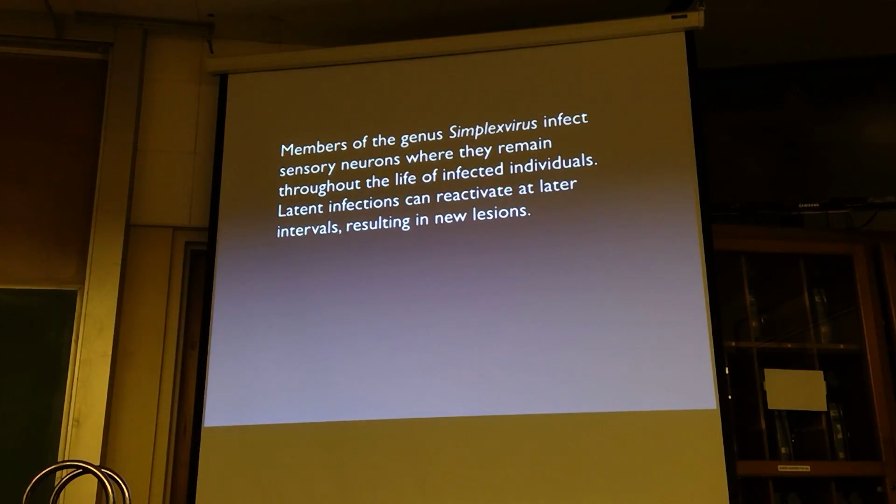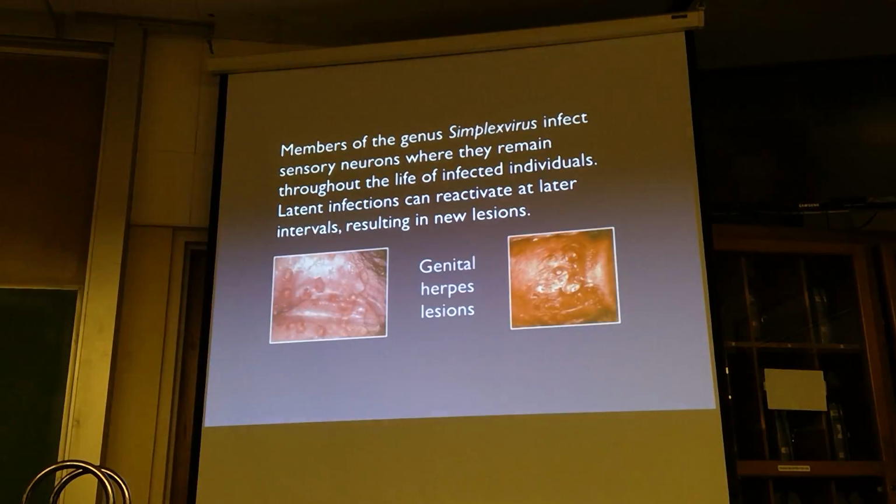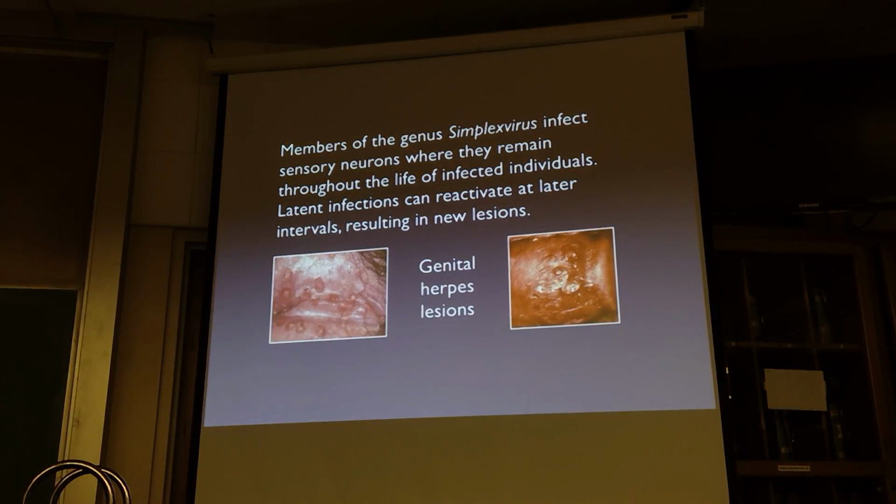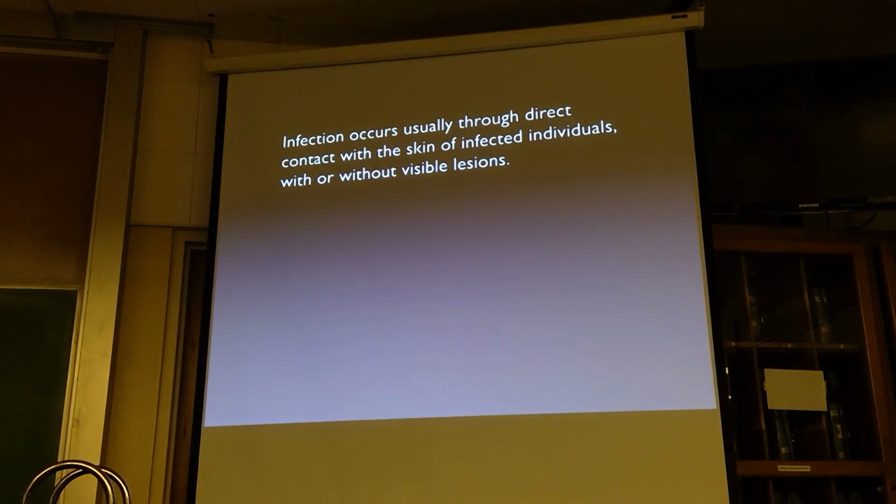And again, I think the reason that the lesions on the mouth are called cold sores is that when people would get a cold, something about being infected by the rhinoviruses would activate the herpes viruses. Here we see genital herpes lesions. The lesions on the genitalia don't look as severe, but they are relatively painful. Typically infection occurs through direct contact, but it can be indirect if it's a short period of time between exposure from one individual to the next.